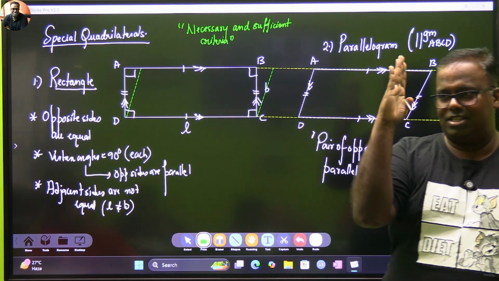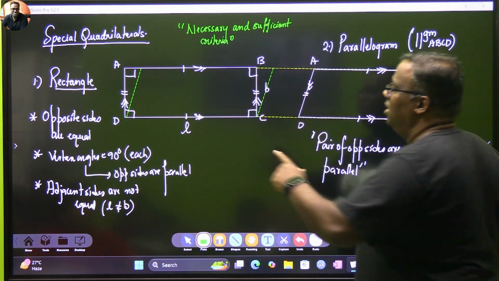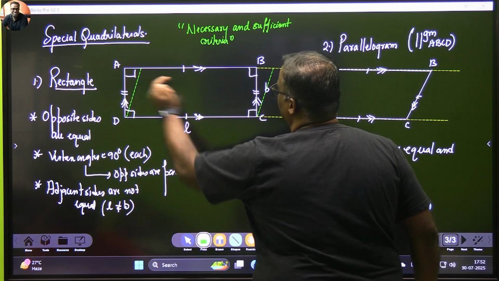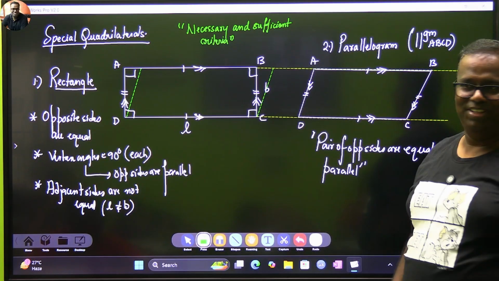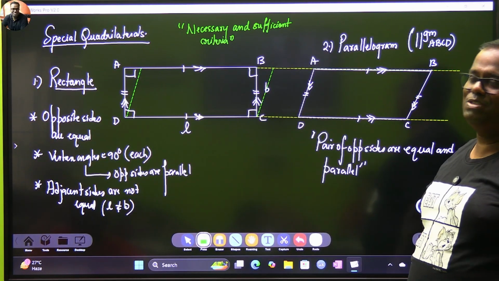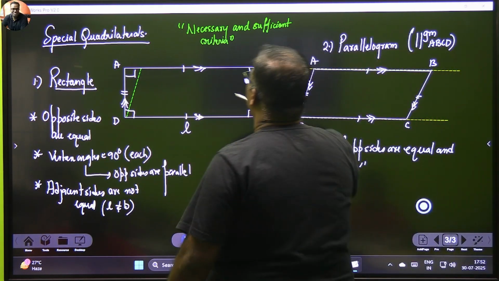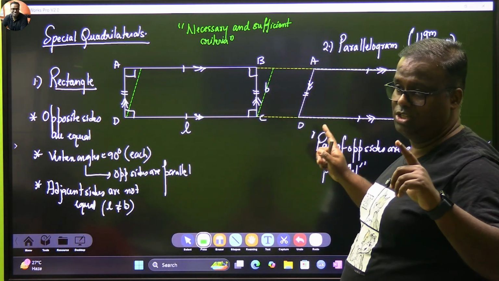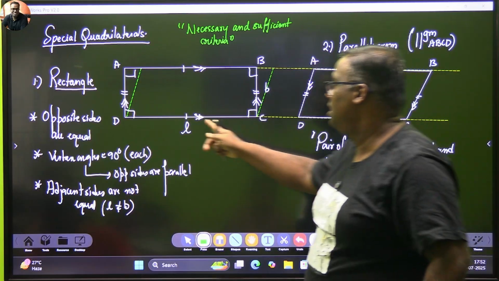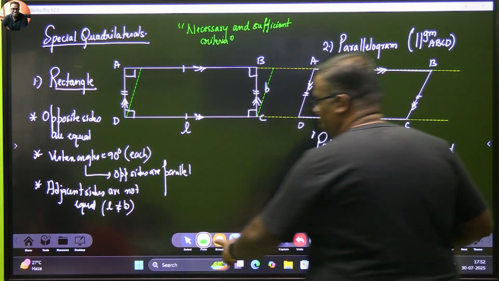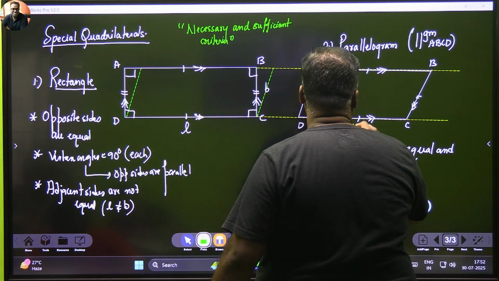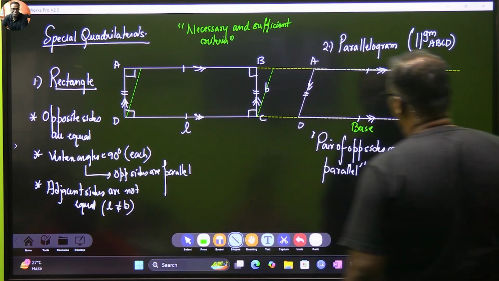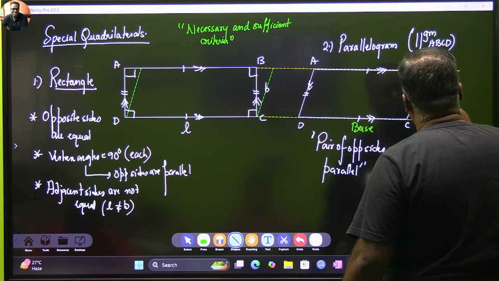I was like this, I just became this. So look, I have lost this much of area. This triangle I have lost by coming here, but I gained this much also. So the areas will always be the same. So these two will always have the same area, if it's a rectangle or a parallelogram, obviously with the same dimensions. The dimensions need to be the same, meaning the length of this, and in a parallelogram we do not call it length, we call it the base. And the striking measurement for a parallelogram will always be the height.